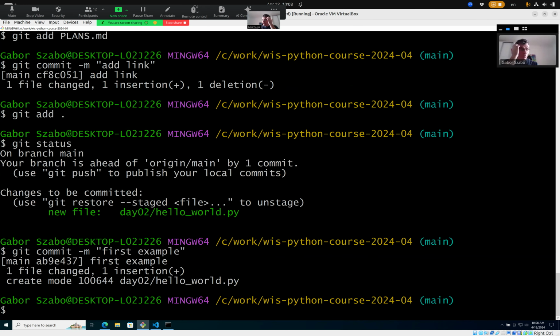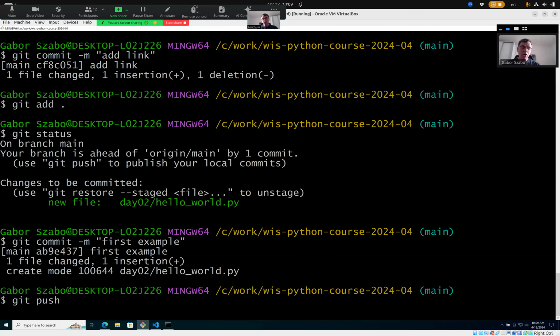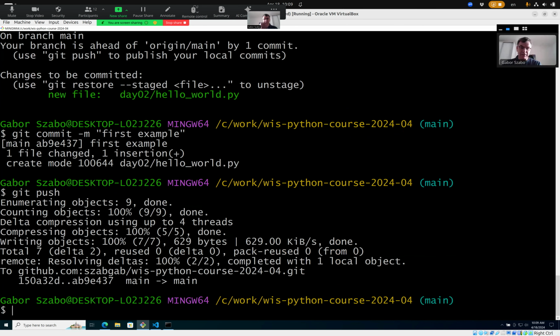Partially what you can see is that the way I program, quite often I do these commits. Basically, every time I have something a little bit working, I didn't ruin too much, then I make a commit, and I even push it out. For now, I push it out so you can see it already.